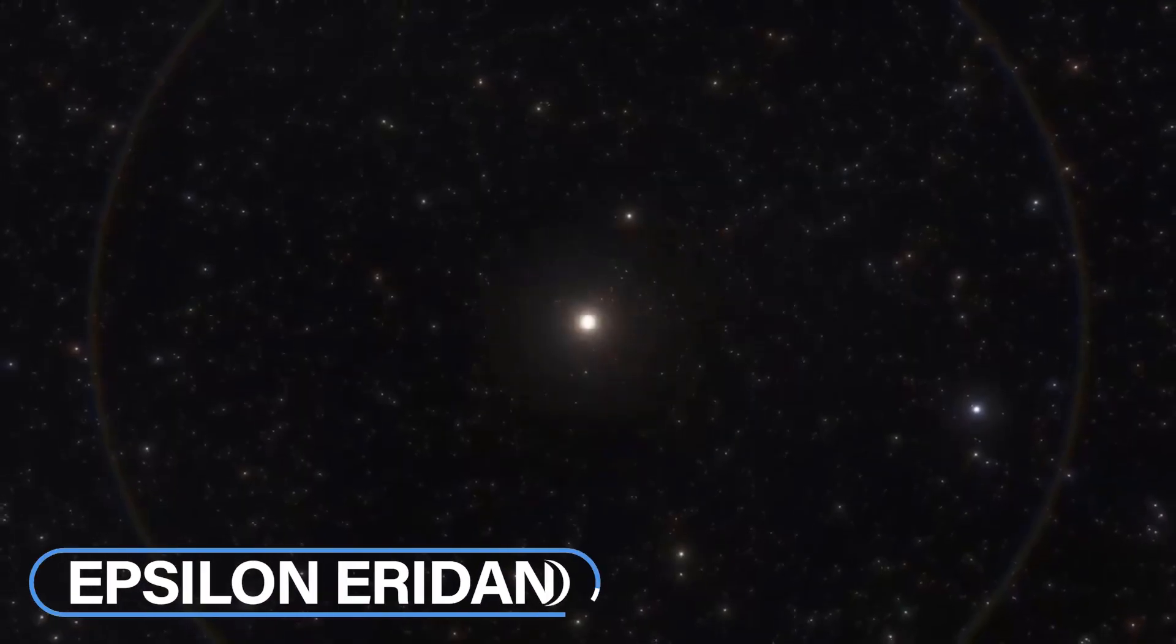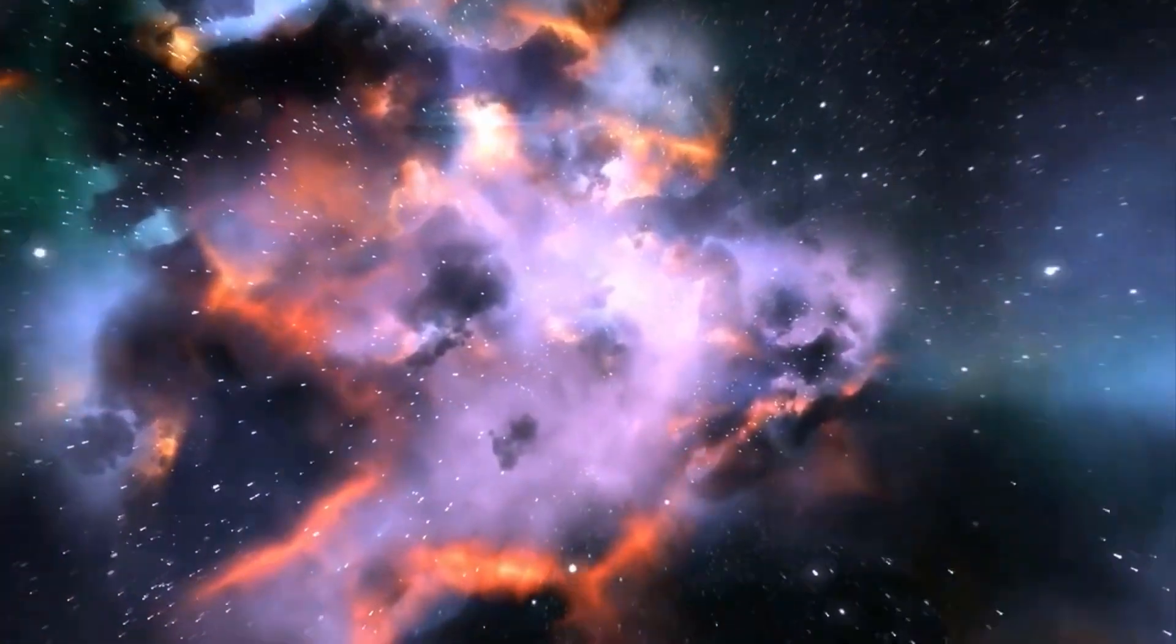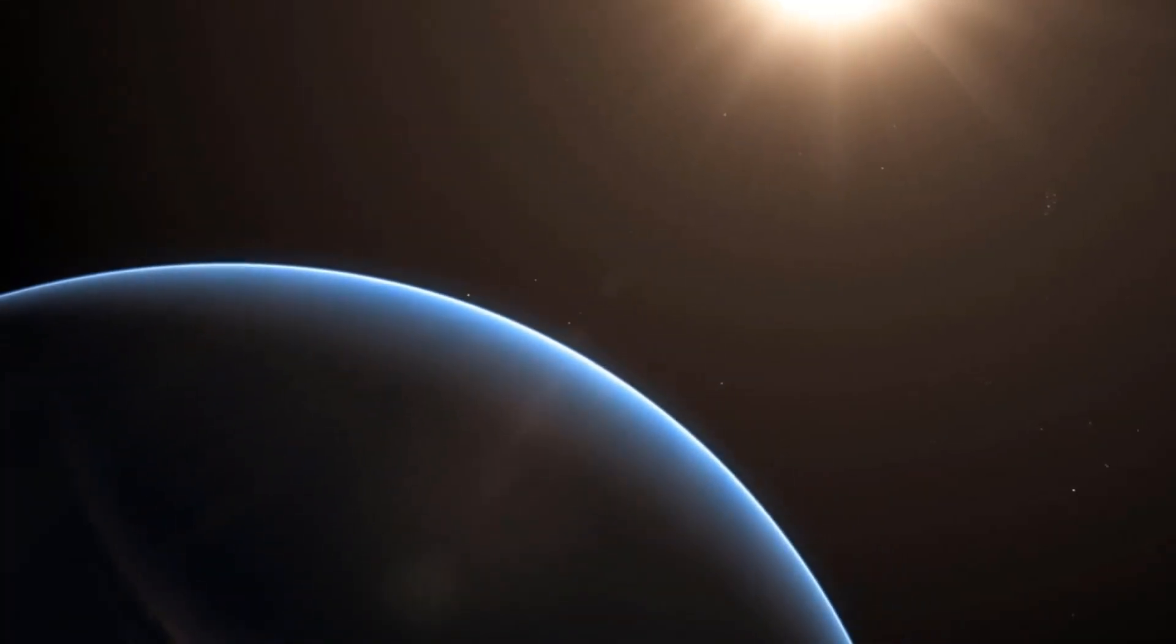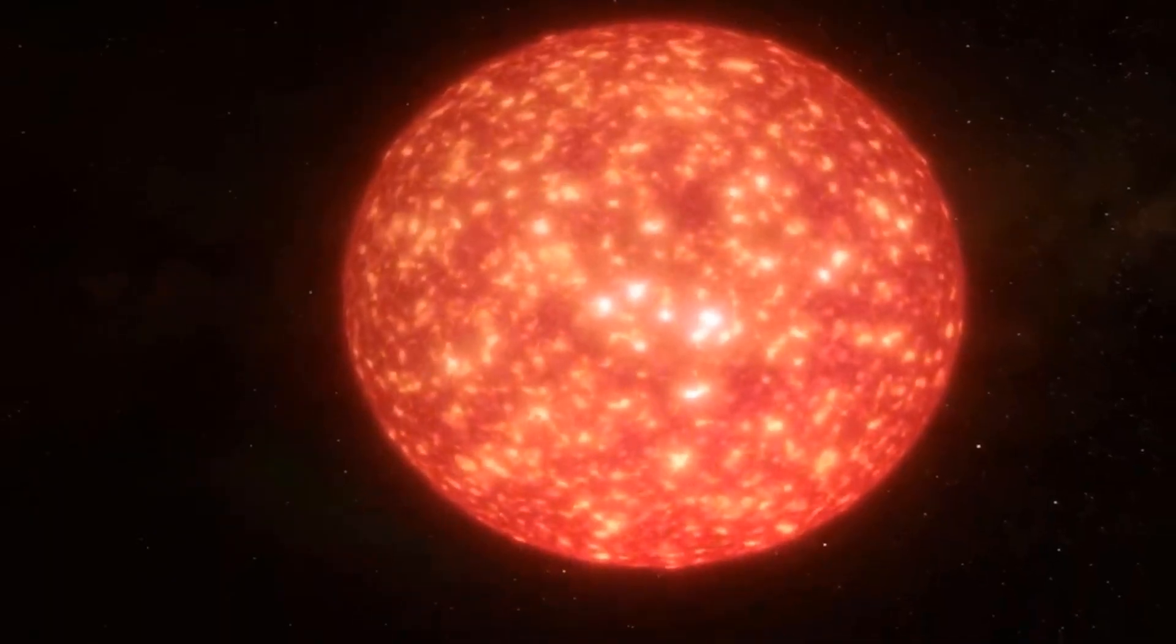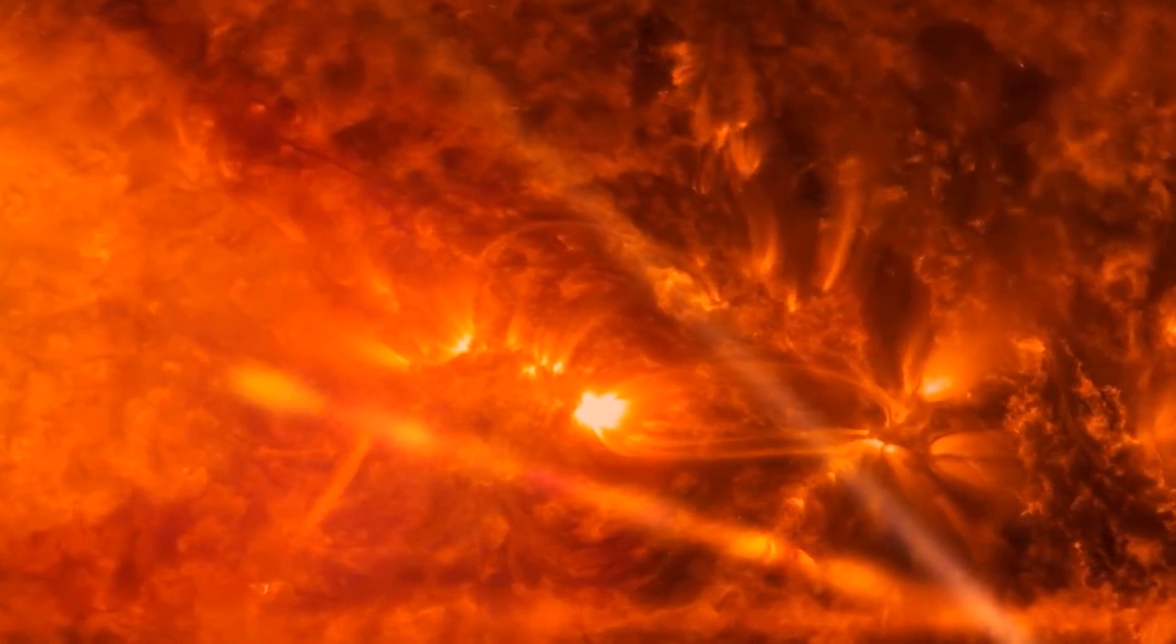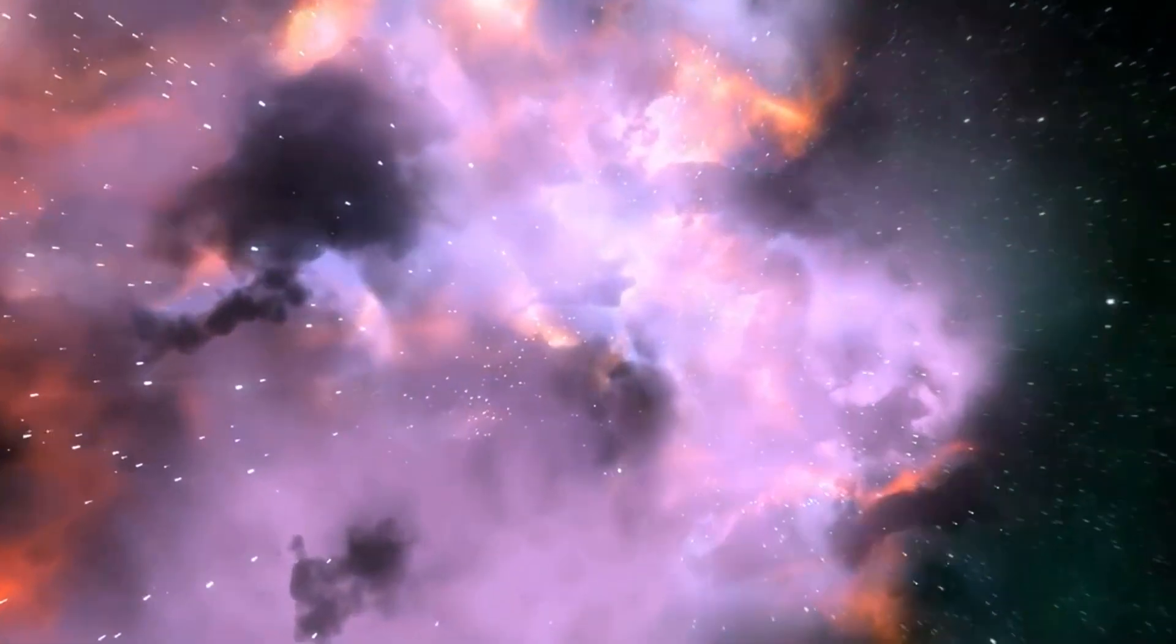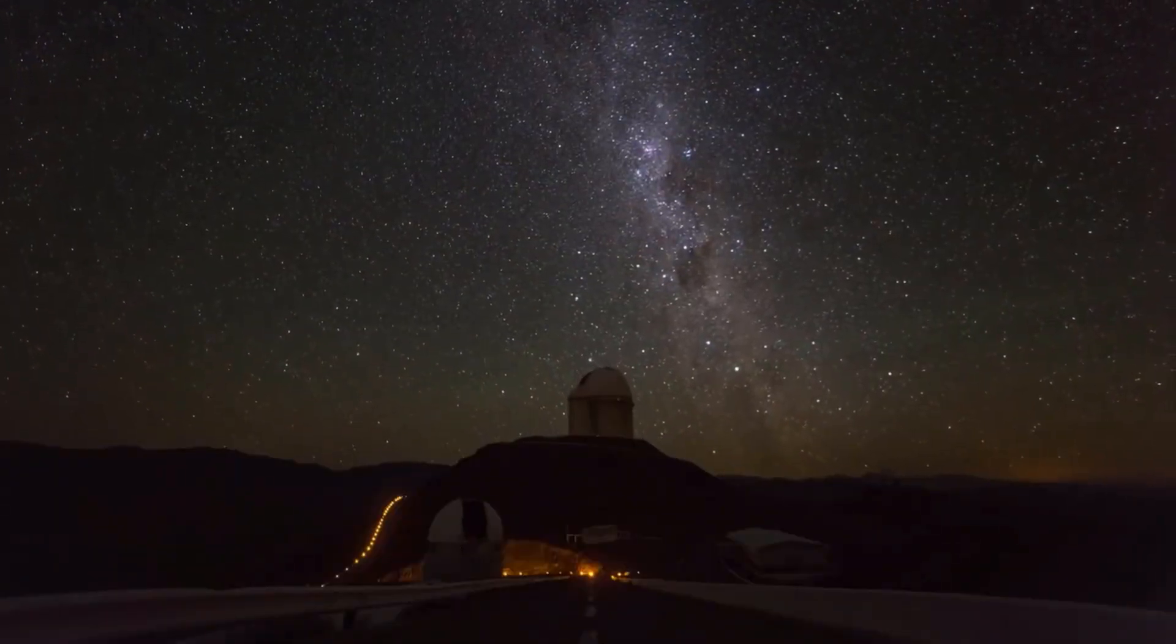Epsilon Eridani. At a distance of about 10.52 light years from Earth lies Epsilon Eridani. It is located in the constellation of Eridani and happens to be one of the closest stars to our solar system, which also has planets orbiting around it. It is the third closest star to Earth which is visible to the naked eye when observed under favorable weather conditions. The presence of a significant dust disk has been observed around the star, which appears to contain an entire planetary system within.